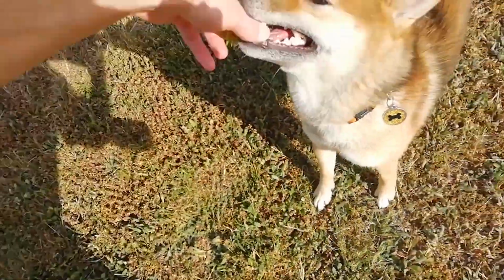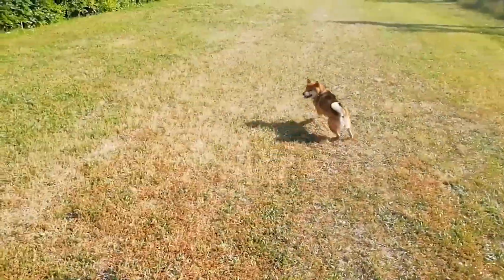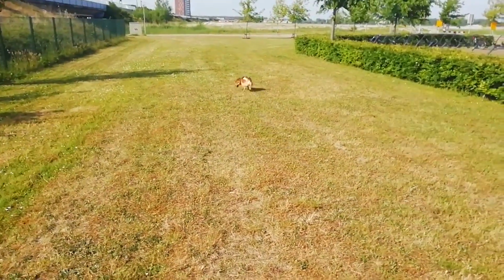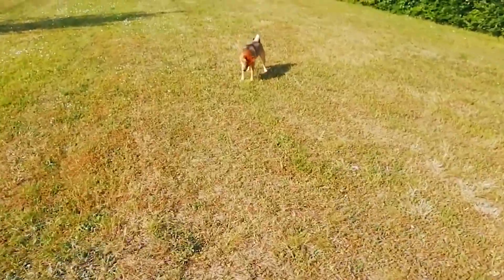It depends, for example, on what type of food your Shiba actually likes, because Shiba Inus can be quite picky eaters. It also depends on your budget. Freshly prepared meat-based meals for dogs, or BARF, also known as bones and raw food, are generally more expensive, while dried food can be cheaper.